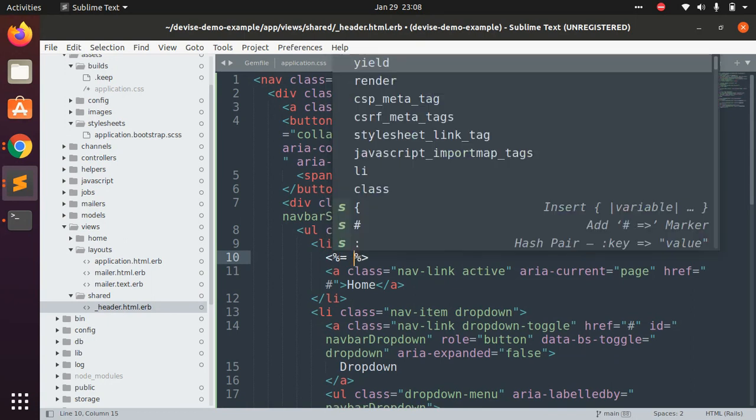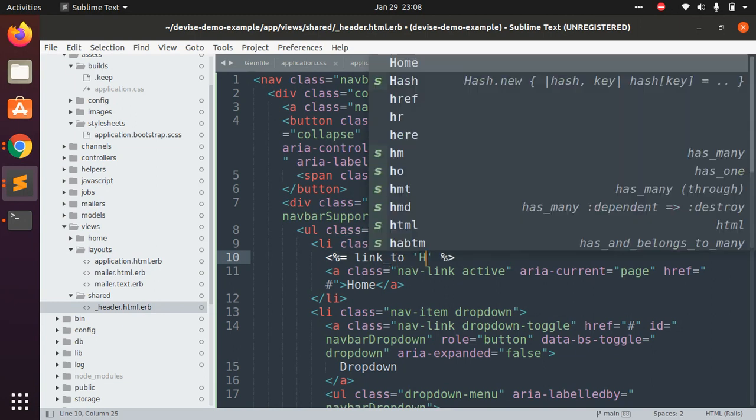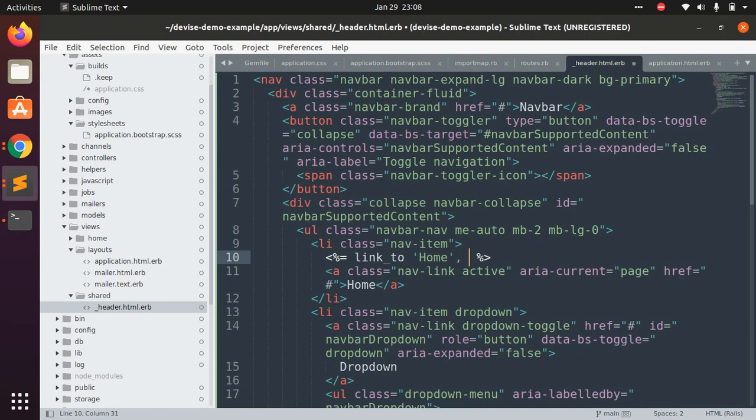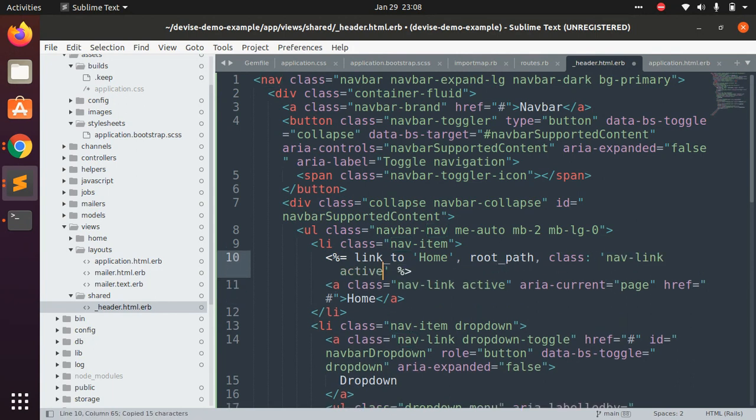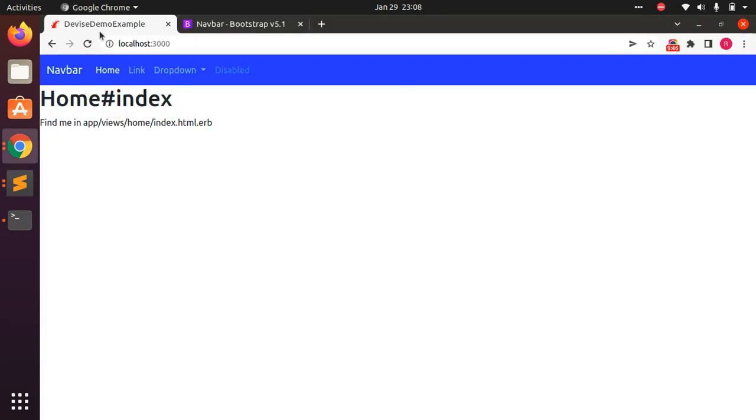So we will add a link_to, here let's add Home, and redirect it to root_path, and add a class here. Just copy the same class, nav-link active, and paste it here. Now you can save this and refresh the page.